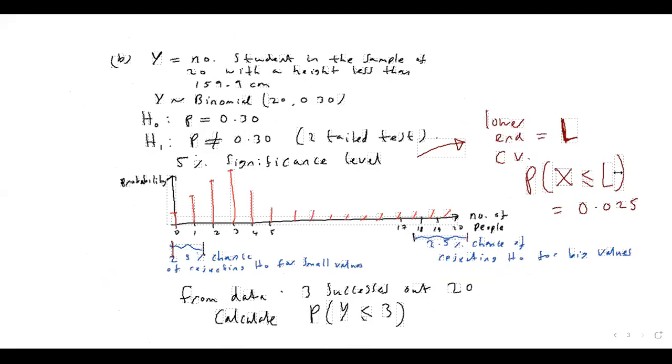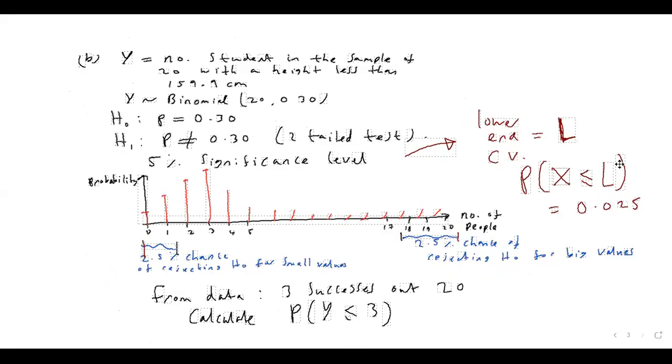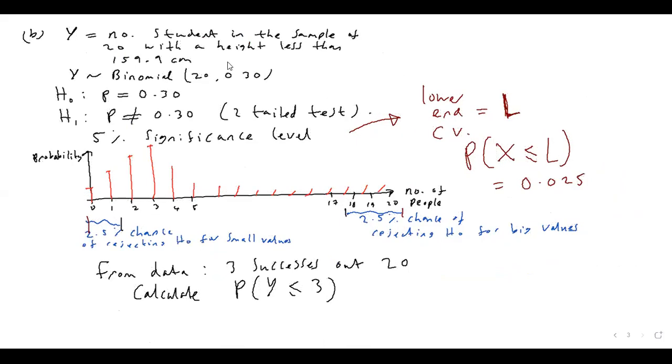We're going to go to binomial CD on the calculator, because remember, binomial CD is binomial cumulative distribution. So we're accumulating these probabilities, we're adding up these probabilities. The x value is the maximum number of successes. The maximum number of successes for this probability is 3. So x is 3. Number of trials is 20.